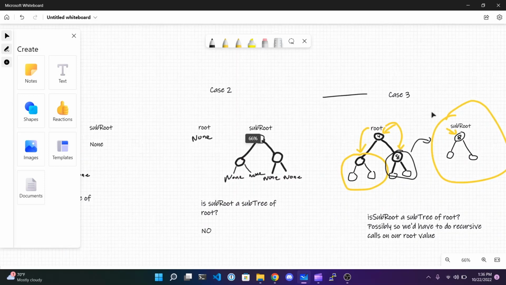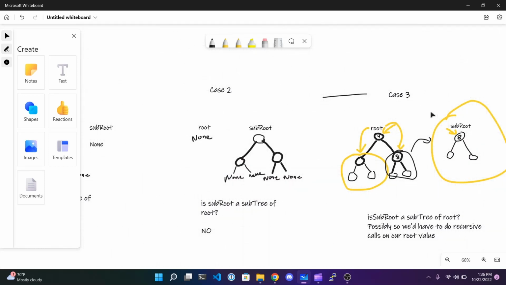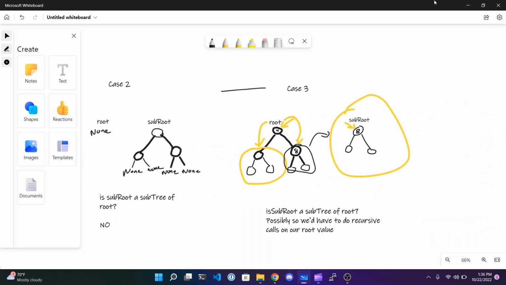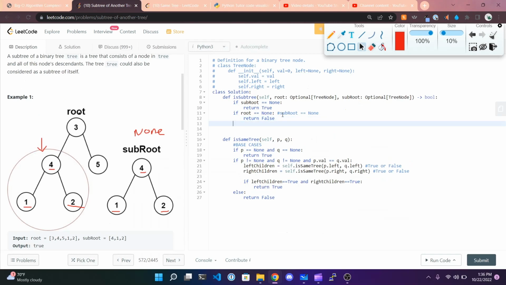Okay, and case 3 is where it gets interesting. This is the actual recursive case part. Before we actually do the recursion, we're going to call our helper function.